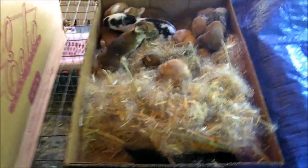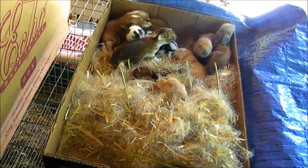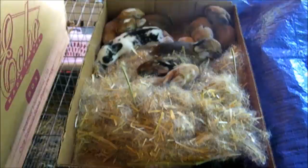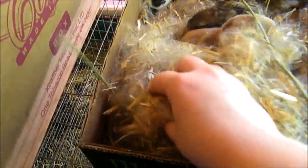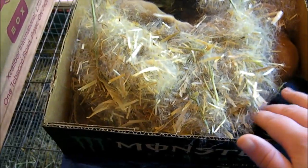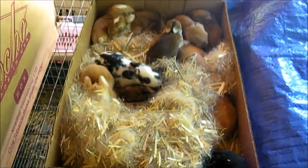All right guys, it's the sixth. Today I said I would make a new video on all the babies. Every single one of them has survived despite a few upsets with the nest. Mama down here actually decided to tip her nest and half her babies came tumbling out, but they're all right. So today I'm going to count them again to be sure, but I'm pretty sure there's 11. And I'm going to start taking notes about what colors I've got. I have a very nice variety here.